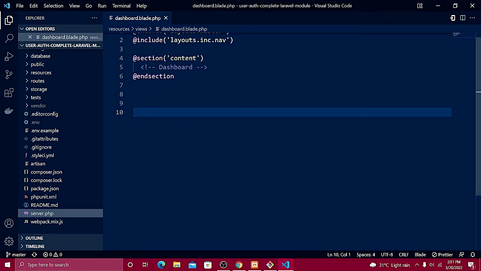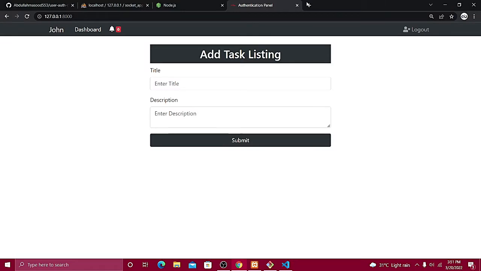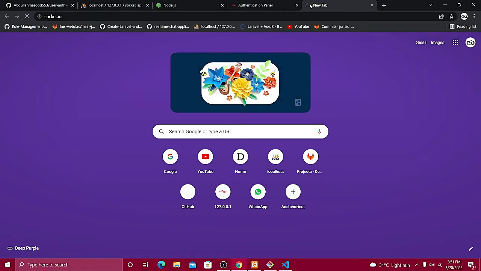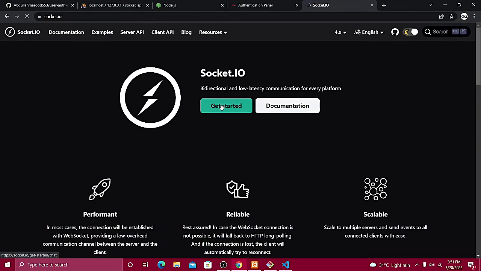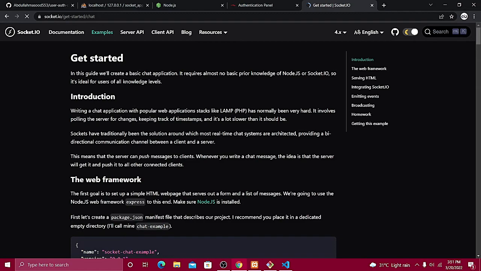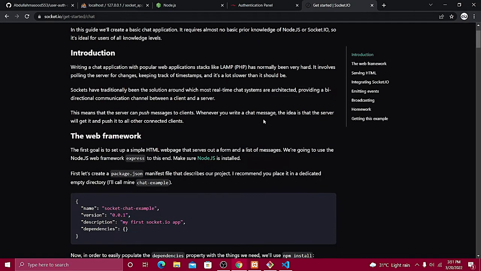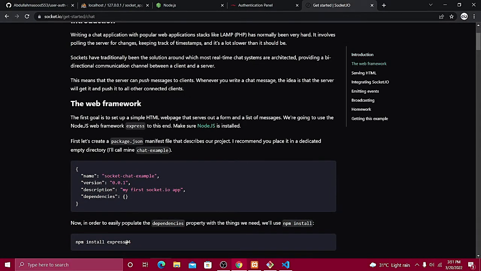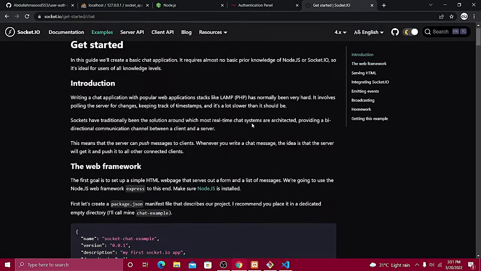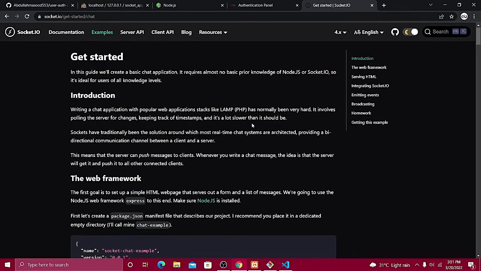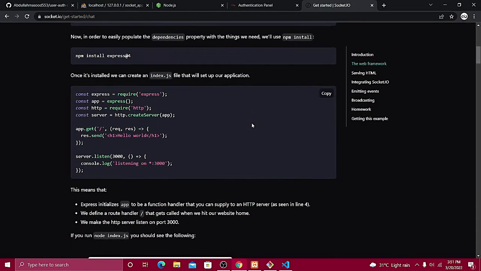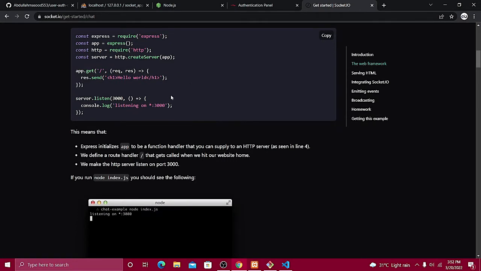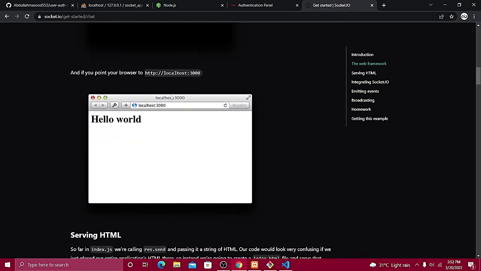So sockets are basically bidirectional communication between the client and the server. So if I open up the socket.io documentation, you see here, click on the getting started. So the server is basically Node.js and the client side is the browser. And if you read its documentation, the first goal is to implement the HTML forms and messages. This is the very basic example for the chat app application, loading up the content from the index.html file and displaying the message. So that's basically the one example that you can see.